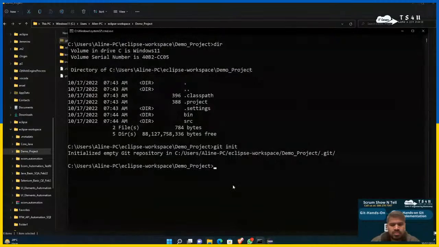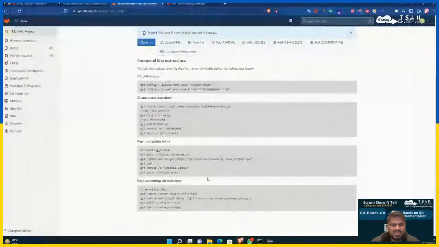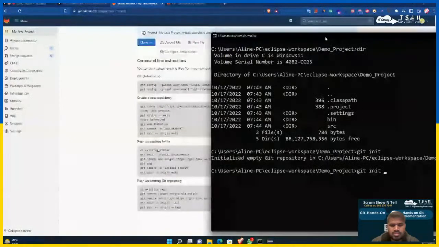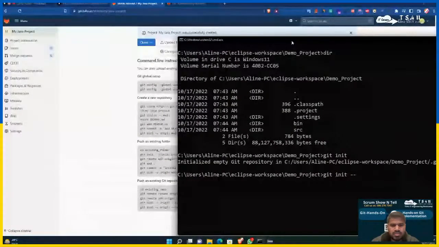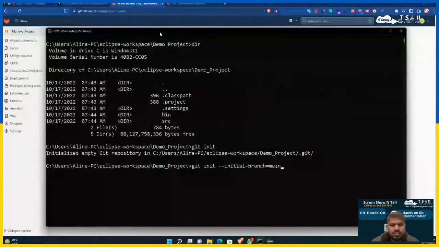After that, we can follow their commands. We are already inside the folder, so we can initialize the branch equal to main: git init --initial-branch=main.